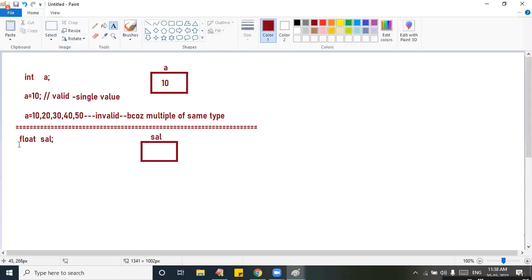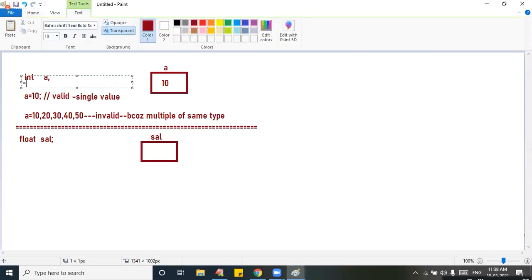Shall. Now, float is the data type: did you define it or is it already defined? Predefined, it is called. It is a predefined data type. It was already defined as a keyword. Float is a keyword. Int is a keyword. It is going to allocate the memory space. Float is also one type of keyword.